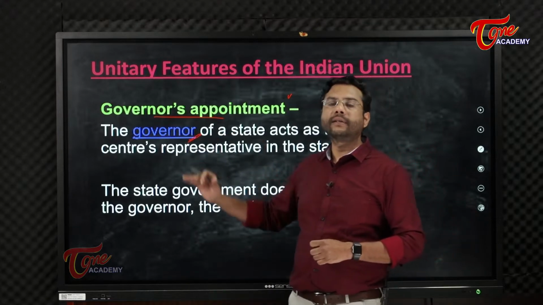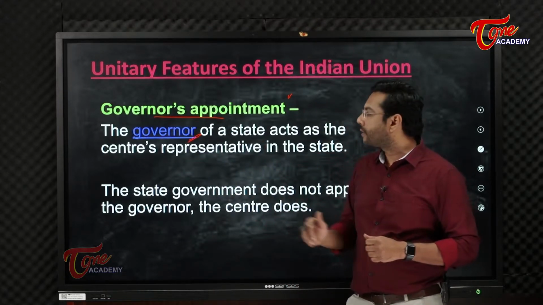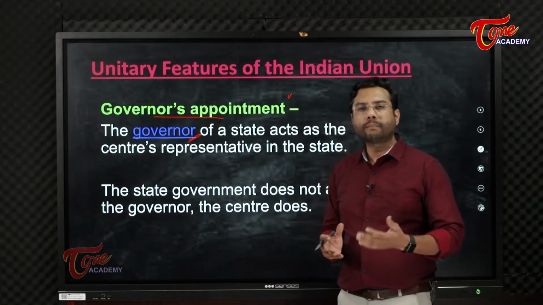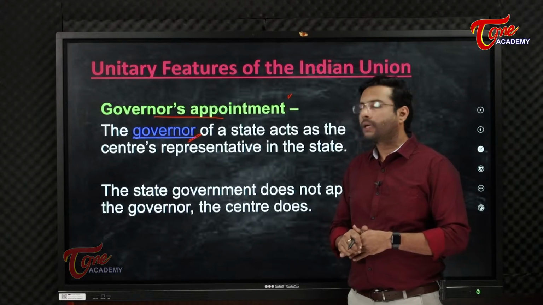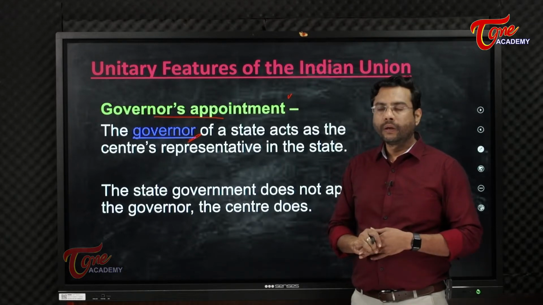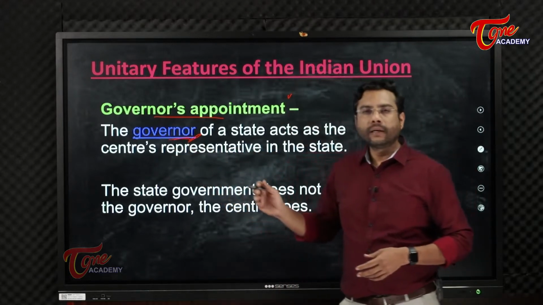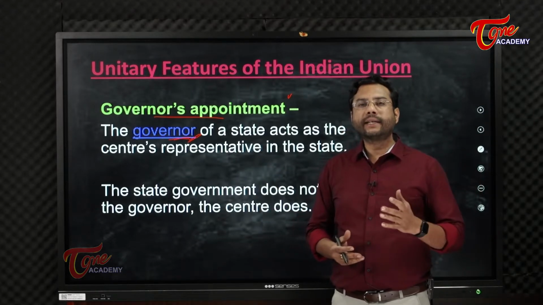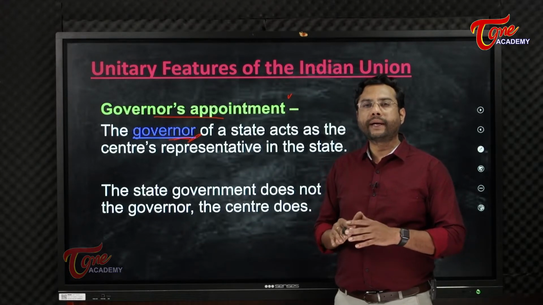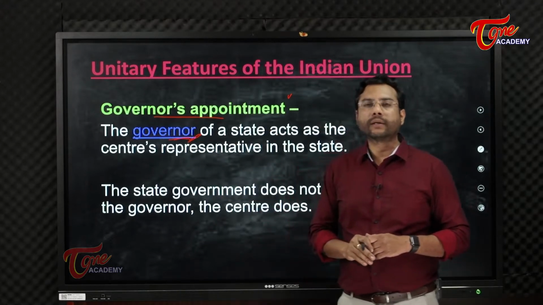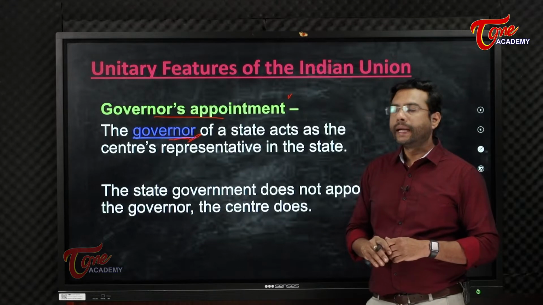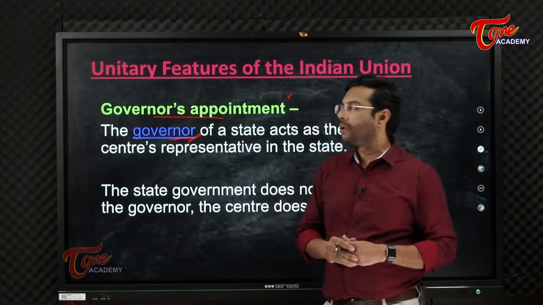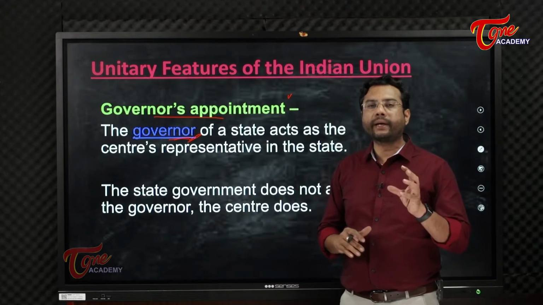That is the reason why we call governor as an agent of the union in the state. Governor acts as an agent. Though governor has many powers, he has many discretionary powers other than the powers provided in the constitution. The post of governor has generally been misused because we see there are many cases in Supreme Court which have challenged the powers of the governor. So, the center-state relation has been undermined because governor is not directly elected but nominated by the union government. In America, every state has a directly elected governor. The governor of the state has been directly elected by the people. We do not have a concept as agent of federal government in the state government.